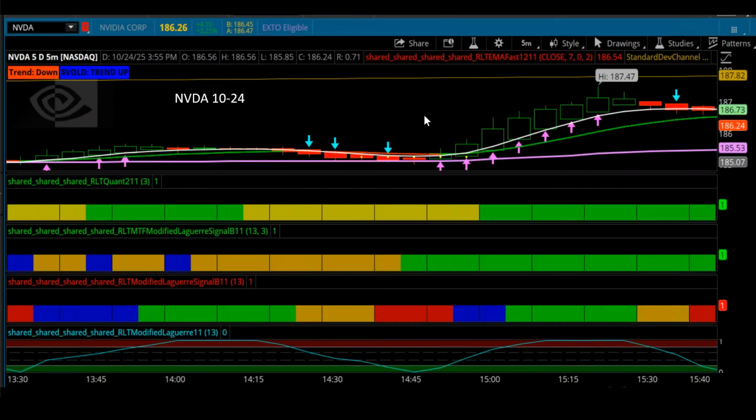I just want to show a couple of trades real quickly. This was a 5-minute trade off NVIDIA. I want you to see this. Here's the VWAP. We want to trade this long today. Notice the market was up, so we want to trade it long. See how it goes from selling here, the yellow and red. This is selling. Here's blue buying right here. This is where you buy it.